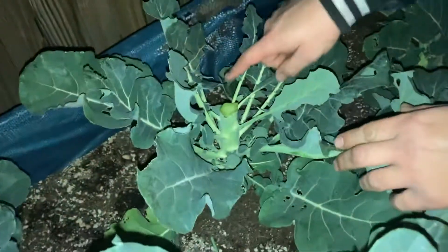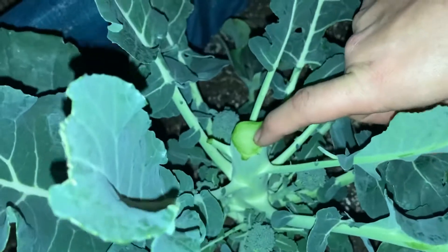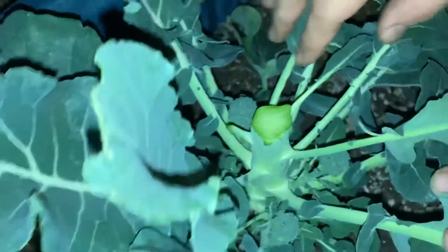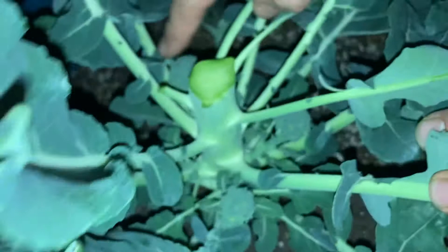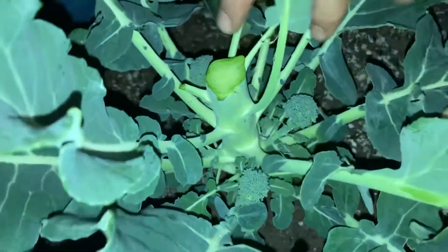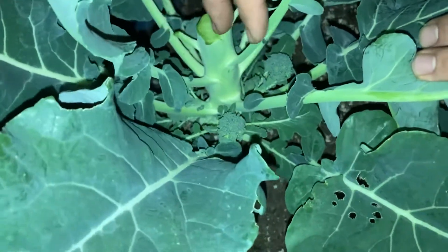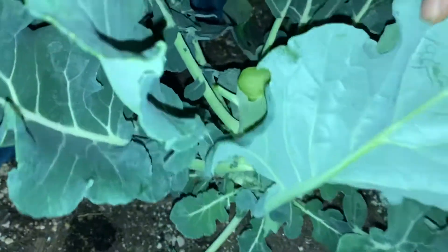Two more, yeah! So I just want to tell you guys real quick — I cut the head off right here and I'm gonna leave the plant. All these little side shoots can try to get a little bit bigger, and once they get big enough I'll come in here and harvest all those little side shoots. Also, these leaves — I'm gonna saute them and stuff.